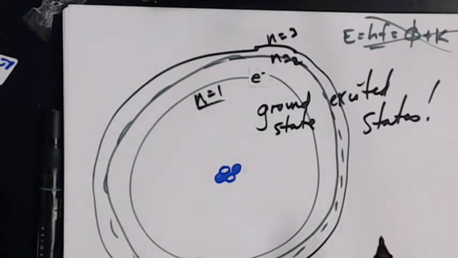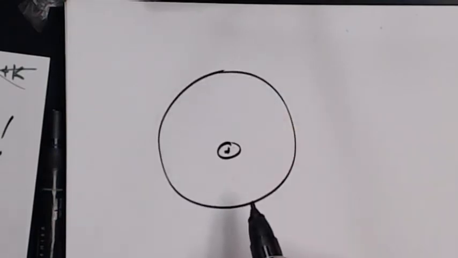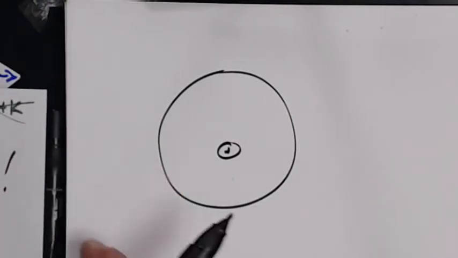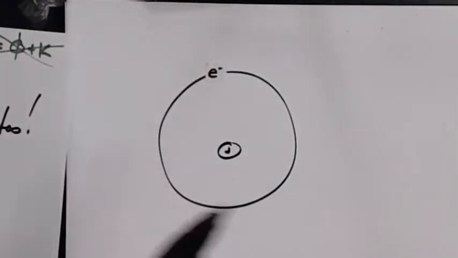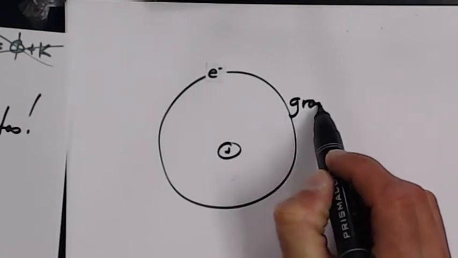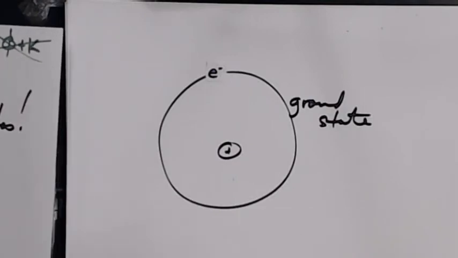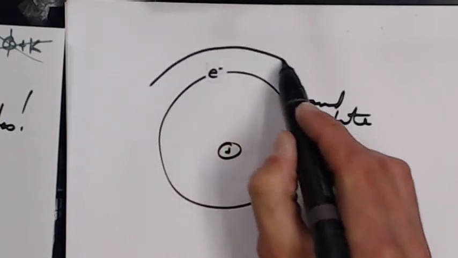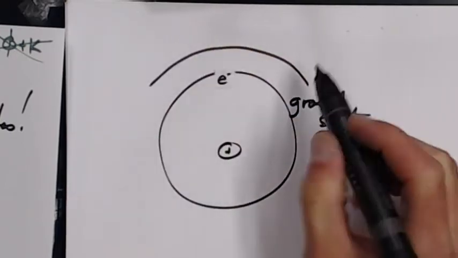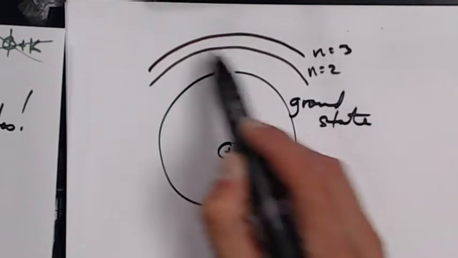Now let's take another atom. There's my electron hanging out over here. Here's the ground state. To go to the next state, here's n equals one - I need to pick up some energy. To go there I need some energy. This is n equals two. To go to my next one, this is n equals three. To go to the next one, n equals four.